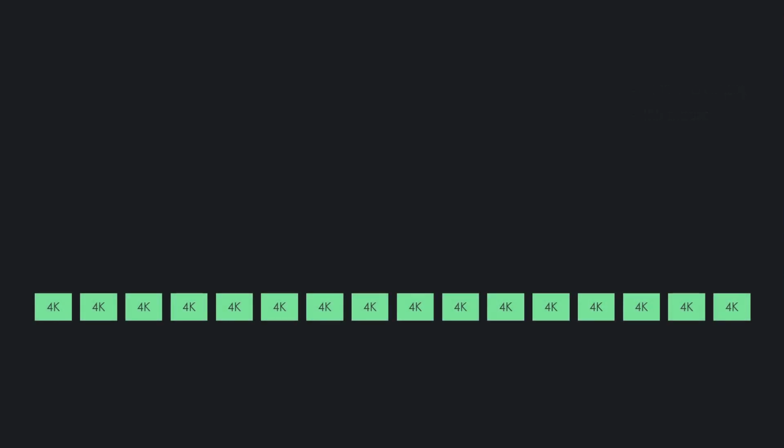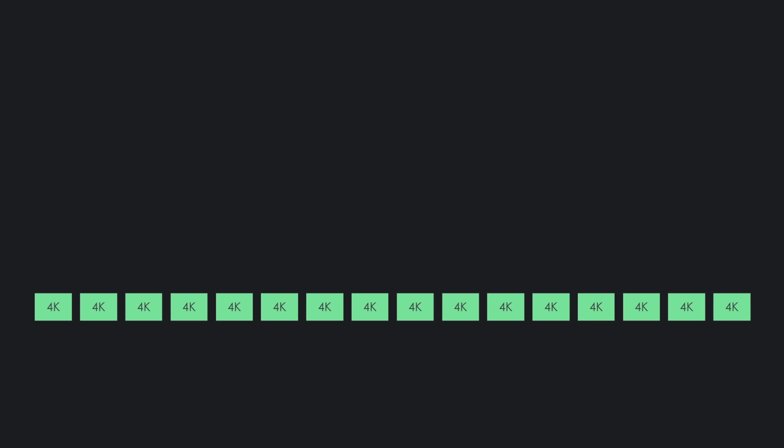The buddy allocator uses a structure similar to a binary tree to divide memory. To better understand how this works, let's start with an example. Let's say that we have 64 kilobytes of memory, and to keep things simple, we will assume that it is entirely free. We begin by choosing a block size, which will be the size of the smallest block that can be allocated. We will use 4 kilobyte blocks, just like we did in all the other examples. Next, we divide the memory into blocks, in the same manner that we did with the bitmap allocator.